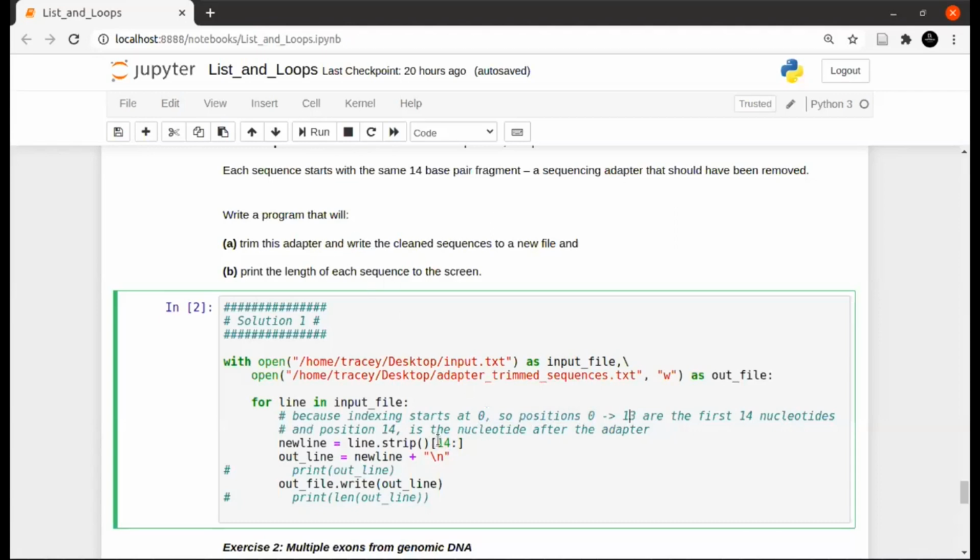So if we put in here 14, it's actually reading from the 15th nucleotide, which is actually the nucleotides that we want.